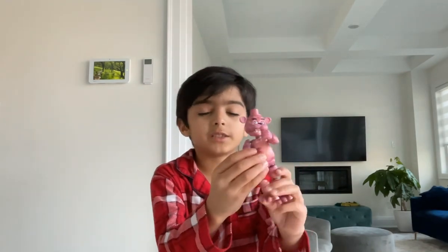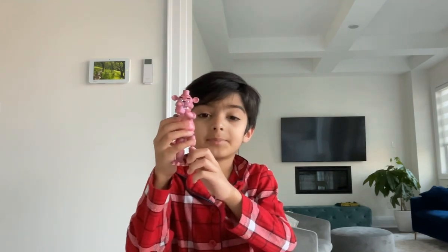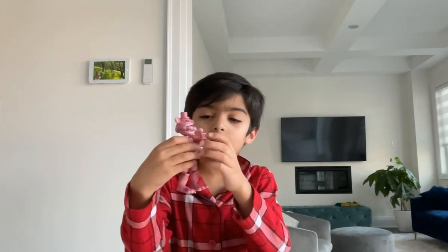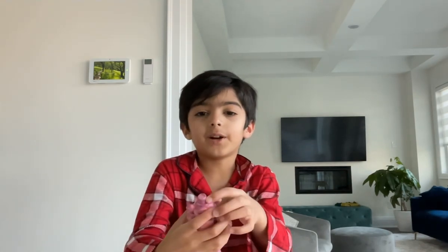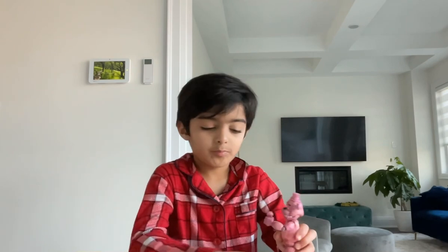We didn't have the tie-dye Chica or the tie-dye Foxy because I was gonna get that, but my mom said you could only buy one and Freddy was the coolest. But tie-dye Chica is pretty cool and Bonnie is pretty cool, but they didn't have a tie-dye Foxy at Walmart in America, but I live in Canada, but you can find me in New Jersey. Yes, New Jersey of America, but now I'm in Canada, and this is my house.